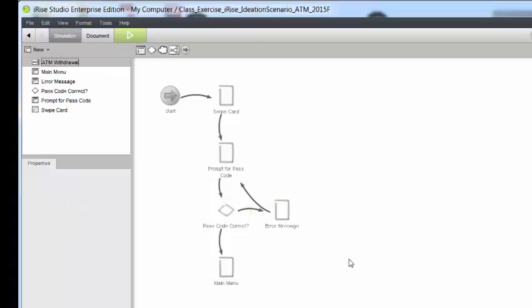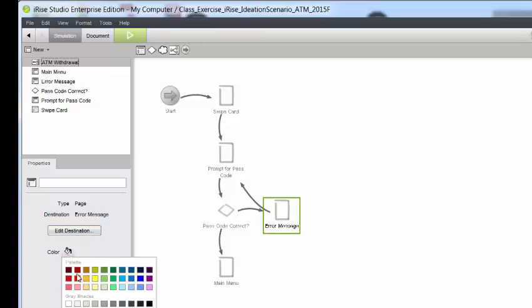Now, iRise Studio Ideation Scenario doesn't have a way to label the error flows like we do in Microsoft Visio. So by convention, what I normally do, and this was recommended by iRise trainers, is just to use some color coding. So every time there's a negative outcome to a decision, like in this case, an error, the passcode is incorrect, I select the symbol and I just paint it red.